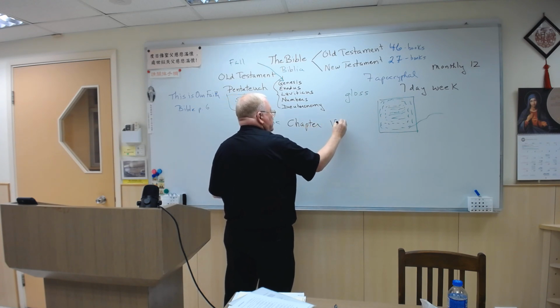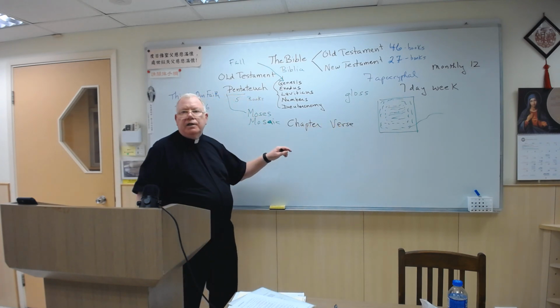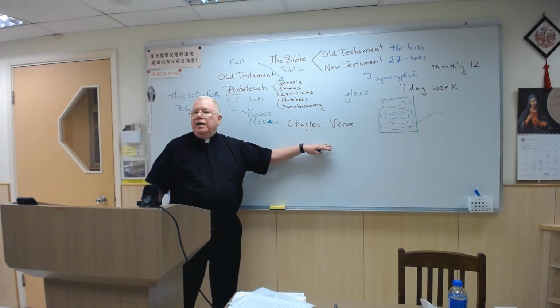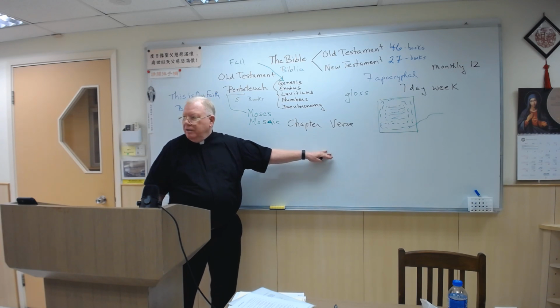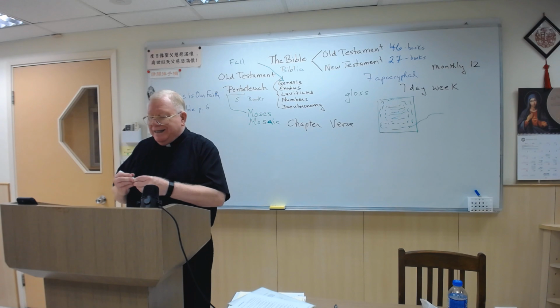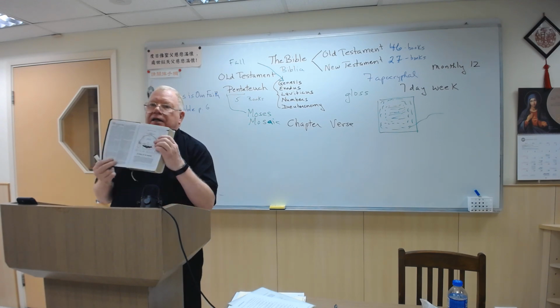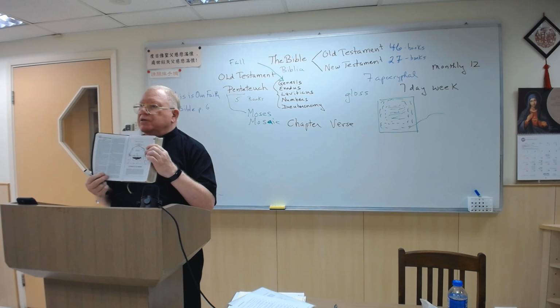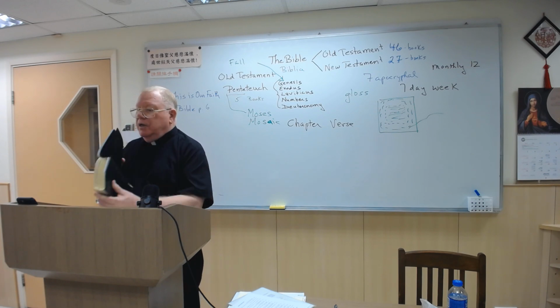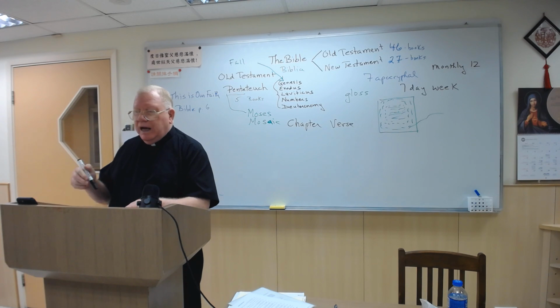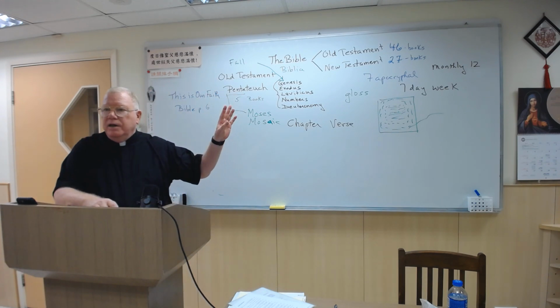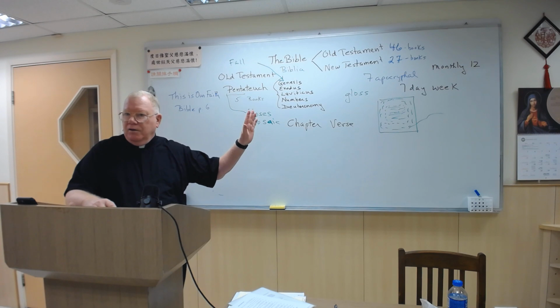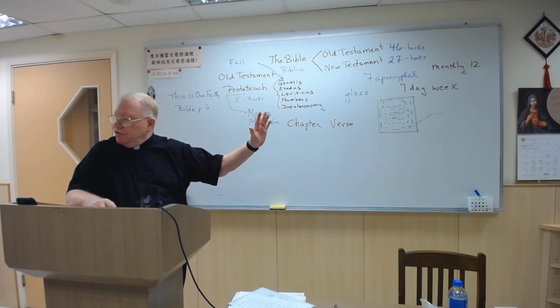Every book in the Bible is divided by chapter and verse. Chapter and verse come from the 15th century, when we actually printed the Bible. Before, there was no such thing. But it gave those printing a way of dividing this long parchment into smaller readable parts. So every book of the Bible is now divided into chapters and verses.